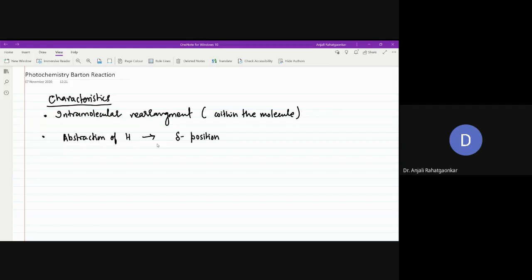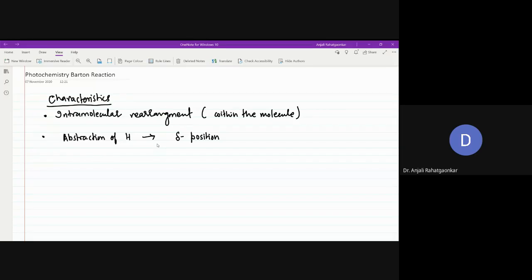So remembering all those starting materials is very important, because the complete game is around the starting material, and that starting material will give you that particular name reaction, as we always discussed in your previous semester also. All the name reactions are designed on the basis of starting material by the respective scientist. All right.